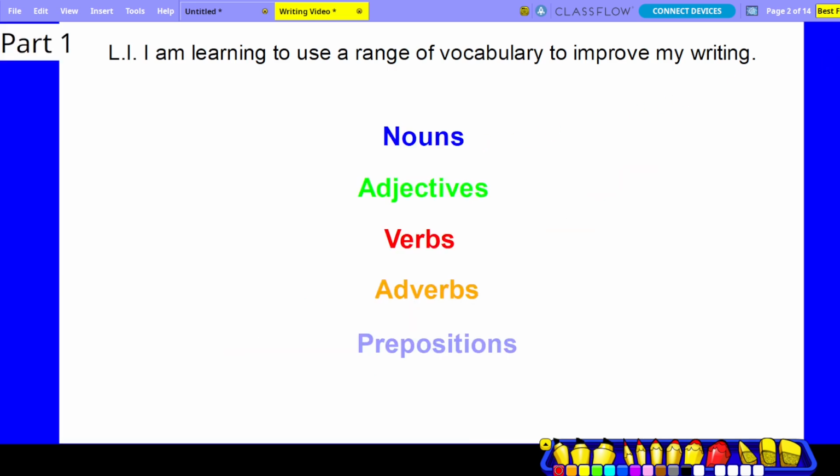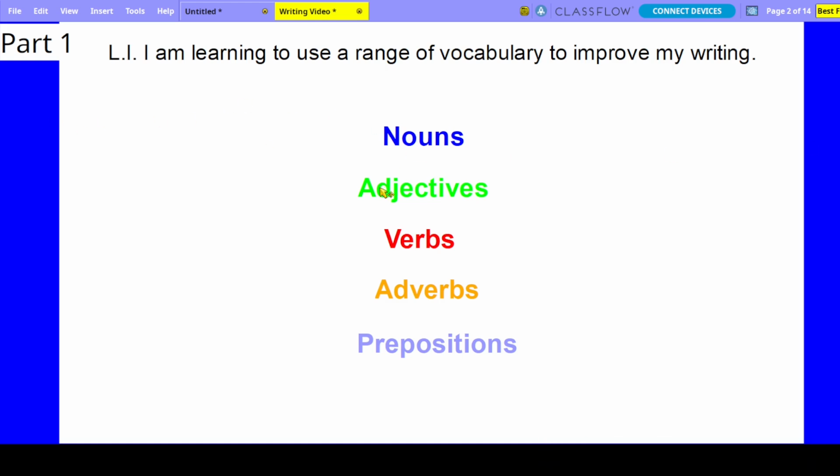Instead, what I think is far more productive is to make sure that we all have a good understanding of the fundamental building blocks of a sentence. Now, there are lots of word categories in addition to these, but these are 5 basic word categories that I think are really helpful to get a good understanding of. So we've got nouns, adjectives, verbs, adverbs, and prepositions. And these are basic building blocks for pretty much all sentences when it comes to creative writing in particular.